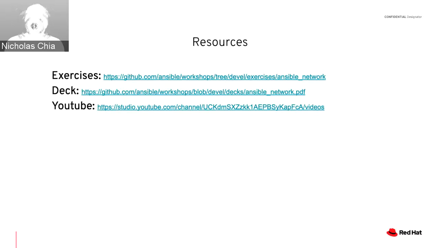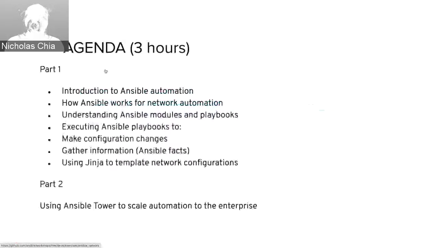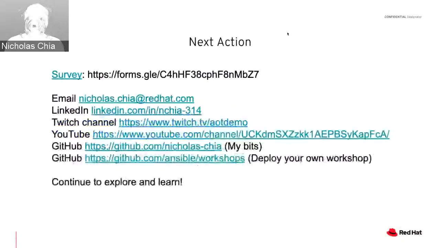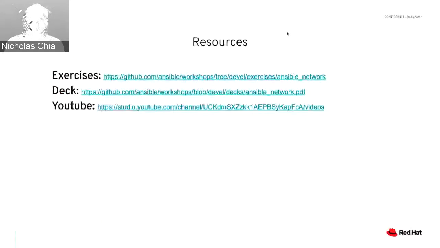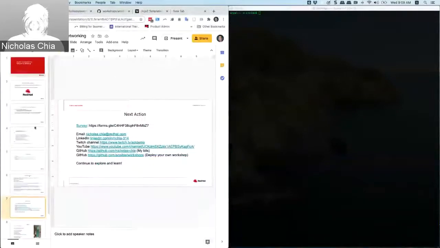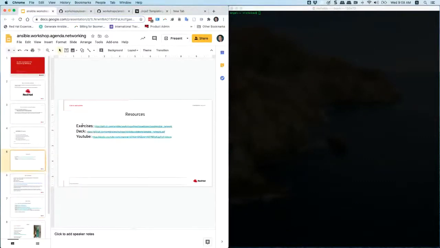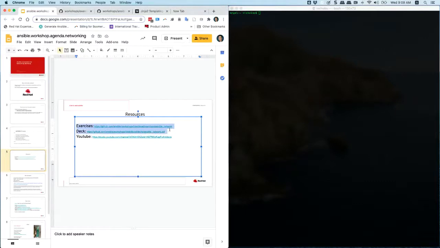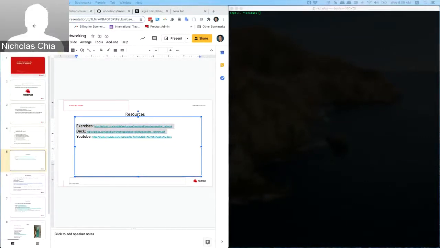The exercises and the deck, we're gonna cut and paste into the chat. So in the chat you have both links, the exercise and the workshop deck.